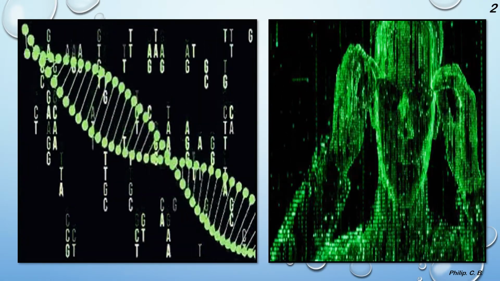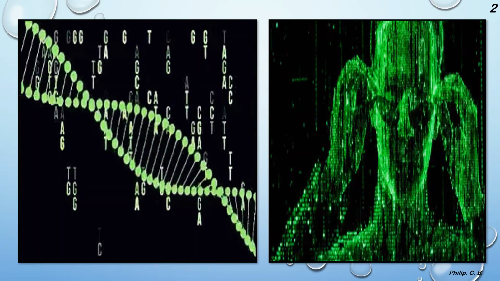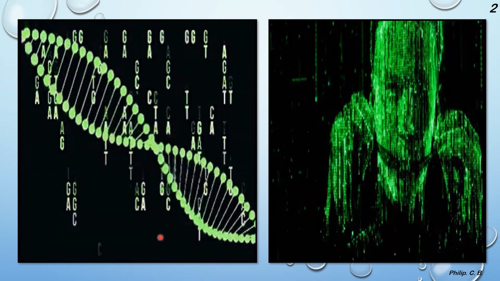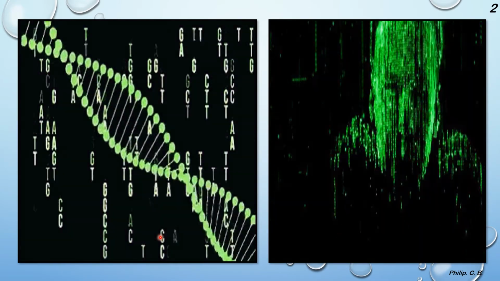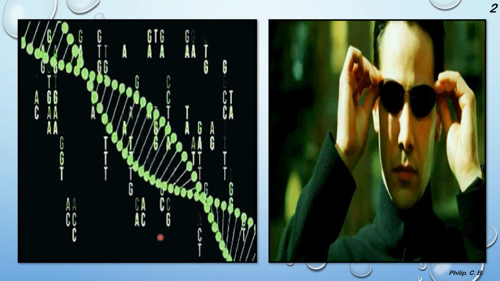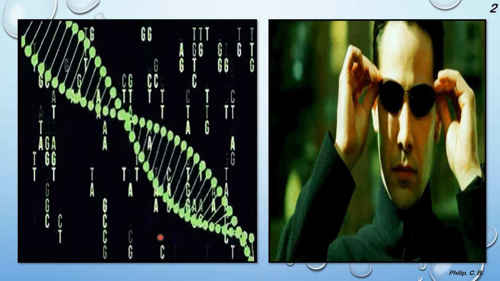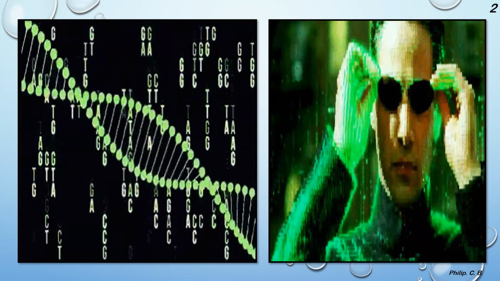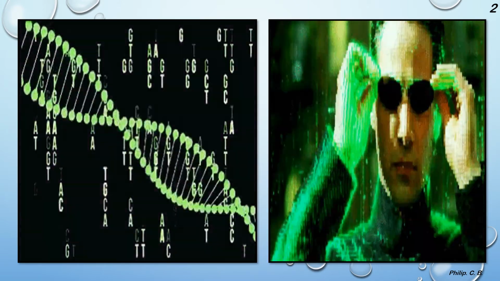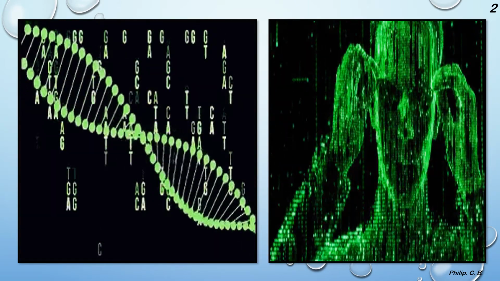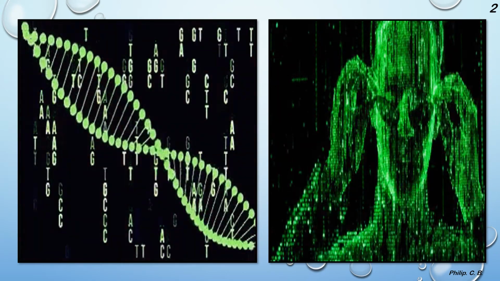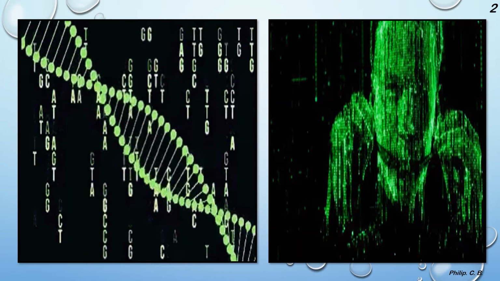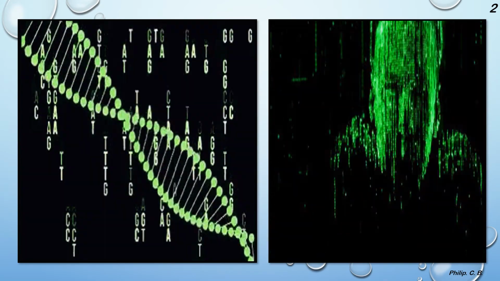Now moving further, here I added two animation images. On one side you can see the DNA structure with the complementary nitrogenous bases in pairs, that is the ATGC pattern, and on the right side you can see the genetic code which is shown in a movie called The Matrix. You might have seen how they get transformed with the help of the coding. It is just an idea of how this coding may become an important aspect in the future.